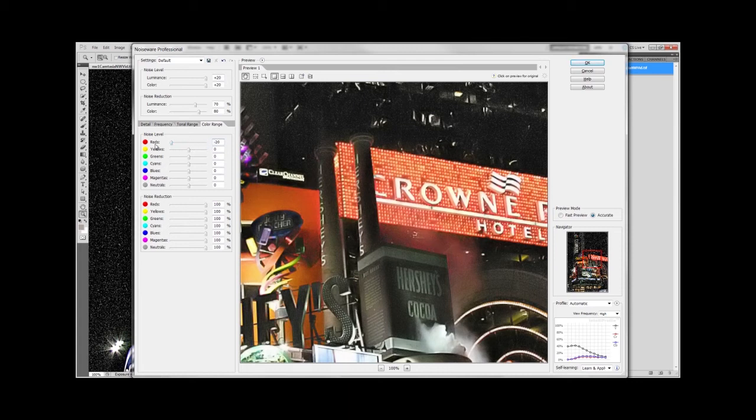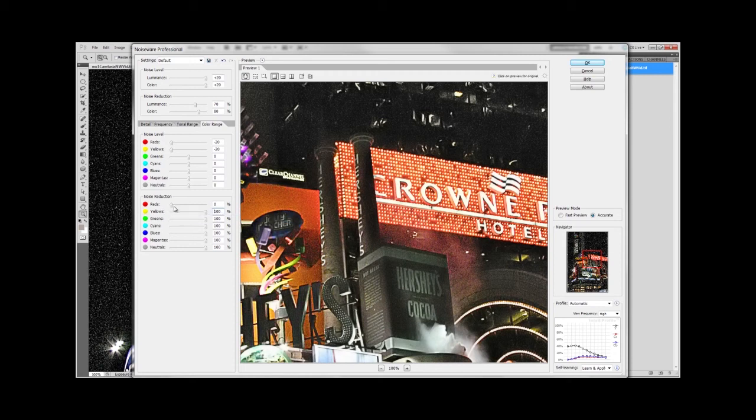You'll see in here as I back it off all the way down, in these areas you notice a little change, because we have a mixture of red and yellow, which is orange there. So if I bump the yellows down some, you get a little bit of a change coming in. It's really hard to see what's going on there. But if I bump the noise reduction slider itself all the way down, you'll immediately notice in those orange and red areas a bunch of noise come back into them.